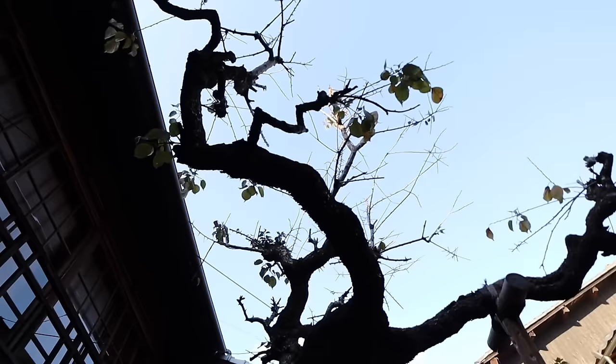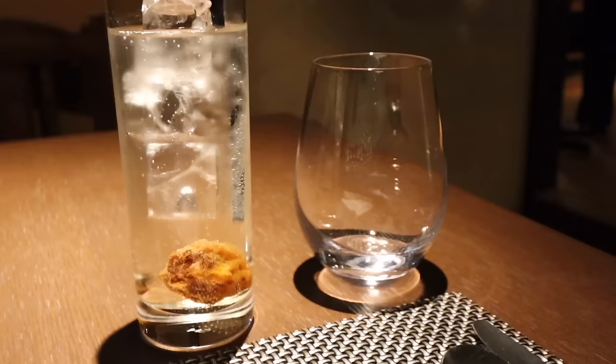So before we talked about the tree at the front of that place that I'm staying, how it is a tree that was a present from the emperor and it still has plums. It's an ume tree, and those plums are used by the hotel in different things, including this squash. So this ume juice, ume squash, and that's one of the plums from that plum tree. So I'm very lucky and happy that I get to try it.